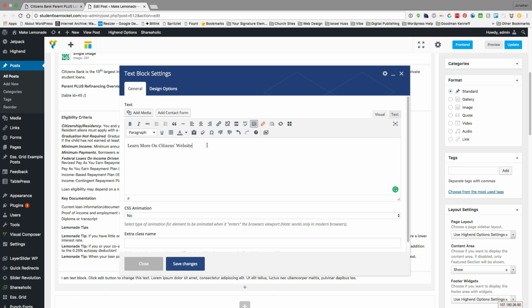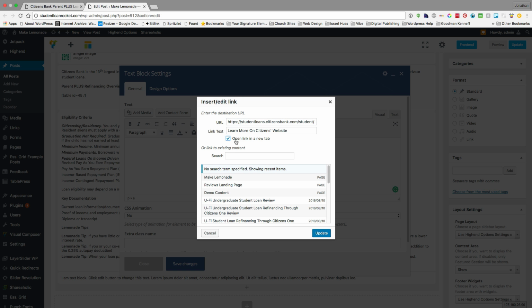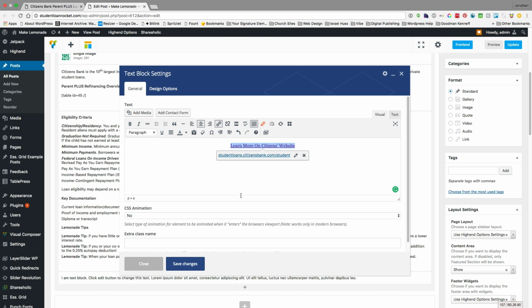All right, so I'm going to highlight that text, center it, and then add the hyperlink. We're going to go into link options and click that box, that way it opens up in a new window, and hit update. The only other thing we need to do is type in a class, btn clear. That will give that button our blue pill-shaped rounded rectangle, and it'll style it the way the rest of our buttons are styled.